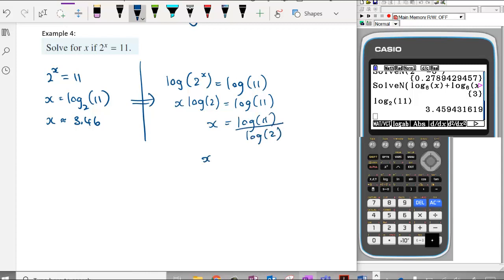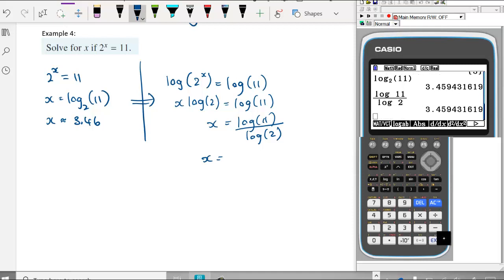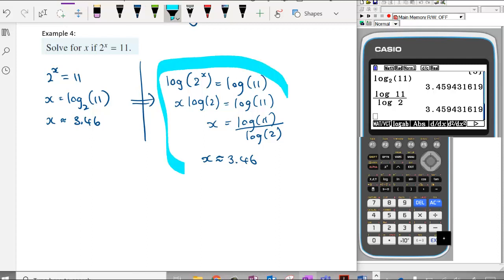And then when we type that into our calculator, we can just use the normal log button now, log 11 over log 2, and we end up with 3.46 approximately. So 2 approaches, same outcome. This is the way that I was taught, because I didn't have a calculator that had the luxury of logs of different bases. Of course, you probably should become fluent with both methods, but either or will be fine for you to use.